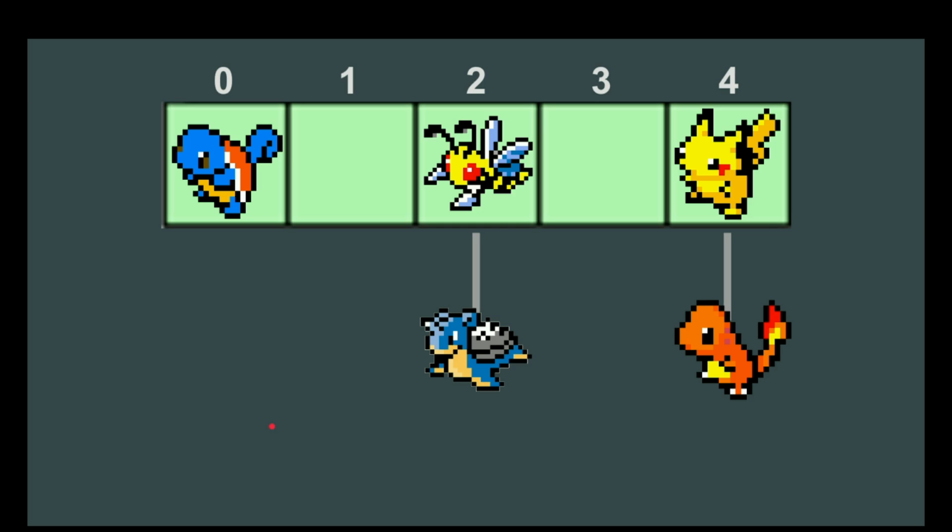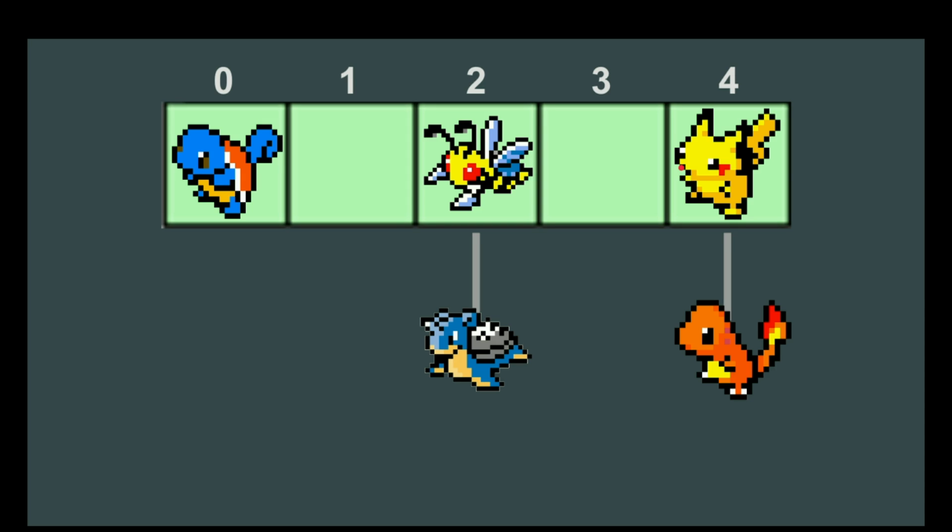Well, let's backtrack for a second. Let's say that I wanted to look for Pikachu in this array full of linked lists, but I don't have the hash function. So what would I do? Well, obviously I would go to the first index, so 0. Is Pikachu in this linked list? No, it's not. Then I would go to index 1. Is Pikachu in this linked list? No, it's not. I go to linked list number 2. Is Pikachu in this linked list? So on and so forth until I do finally find Pikachu at index number 4.